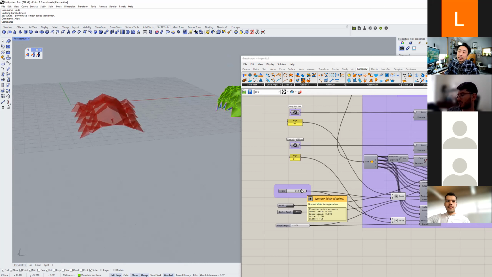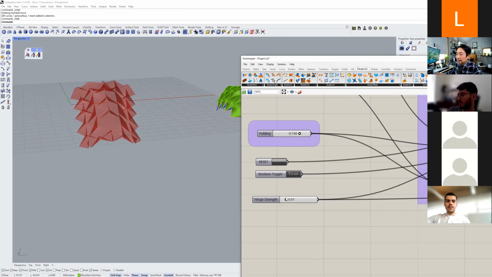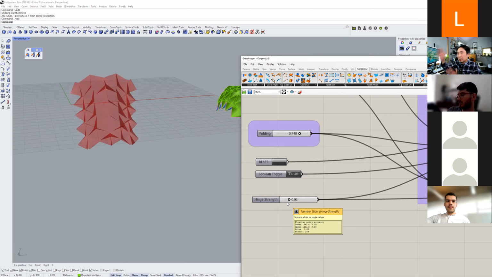So it's basically Kangaroo, which has a simulation system. It's telling the edges to not stretch, so it's a sort of rigid body. It's a physics system, trying to simulate objects colliding with one another, or springs that can bounce back and forth. You can simulate all kinds of stuff. In this case, it's simulating a behavior where there are a bunch of hinges that you can change the angle and the strength of. But if you make the hinge strength too high, it will start to rotate and do all kinds of stuff.